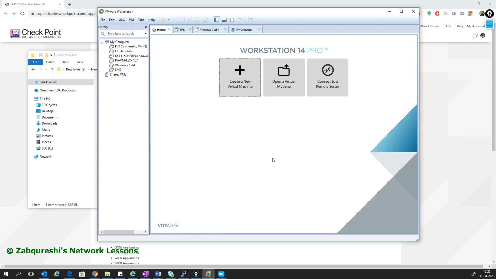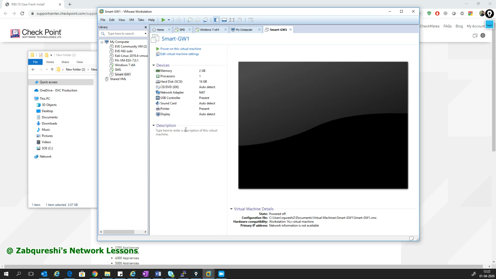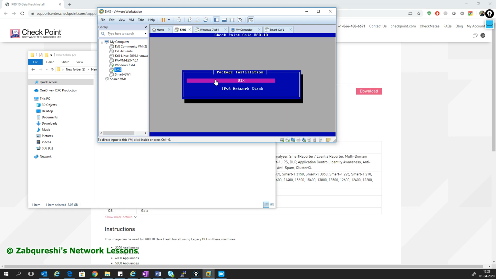So you should have at least 16 gigs of memory on your PC where these virtual machines are running. Because see, if you have 2 gigs for this, 2 gigs for the gateway, and another 2 gigs for the other gateway, and then 4 gigs for the Windows machine, and another 4, that means 8 plus 6, 14 gigs, right? So at least that is what you should have.